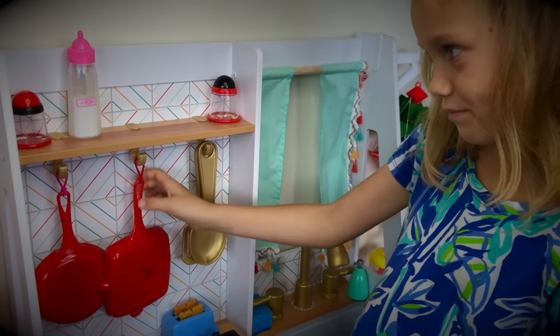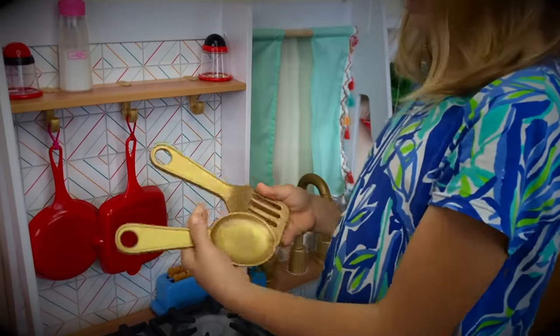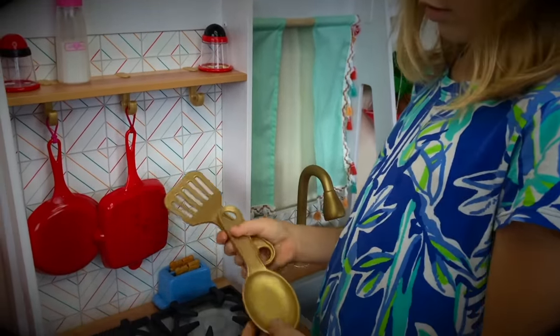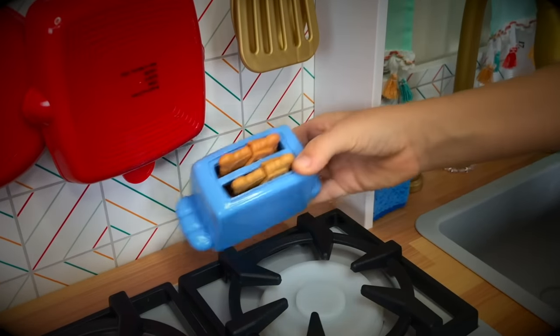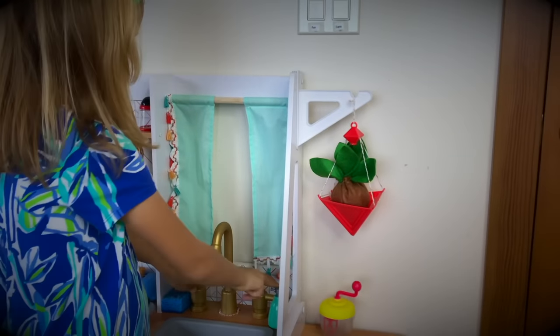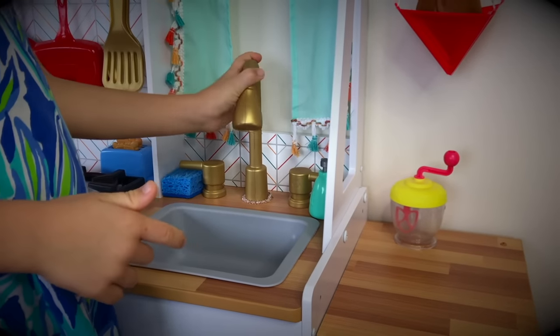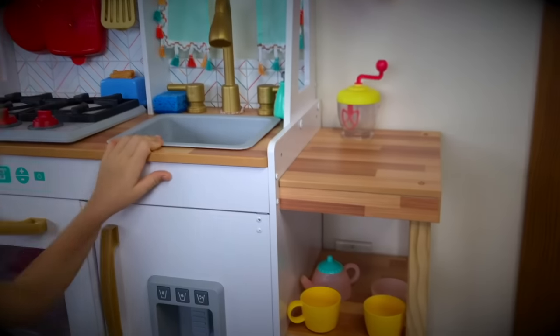This one is like a square-front pan — did these come with the kitchen? No, but they really match it. And these came with the kitchen: a spatula for the frying pan and this little spoon. And here I have this little toaster. Here's my little knobs for the sink, and here's my sink.